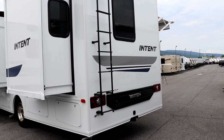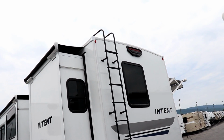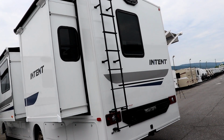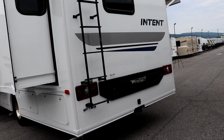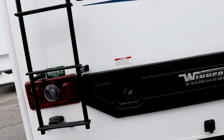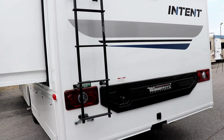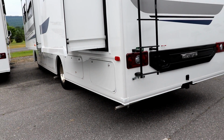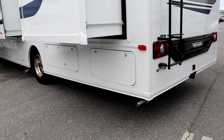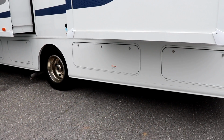Now let's talk about the back of the Winnebago. You have the ladder to get up on the roof. Of course, the backup camera is going to be here as well, rear observation camera. But more importantly is the fact that your fuel fill is on the back side of the motorhome. Guess what that does for you? You're never on the wrong side of the fuel pump. Also, this back last panel that opens there, that's going to be where your generator is, so it's exhausting to the backside. Next, let me show you where you're going to be servicing this.